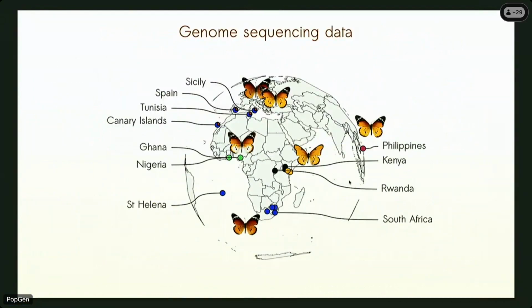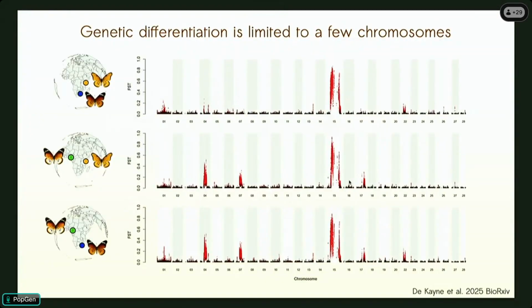So we obviously want to understand the genetics of this, and we've gone out sequencing, and we've sampled with the help of lots of collaborators who I'll list at the end, from many different sites across the range, and each of those morphs that I was talking about, as well as in the hybrid zone. And next, I will show you that FST plot that everyone shows. So this is what ours looks like.